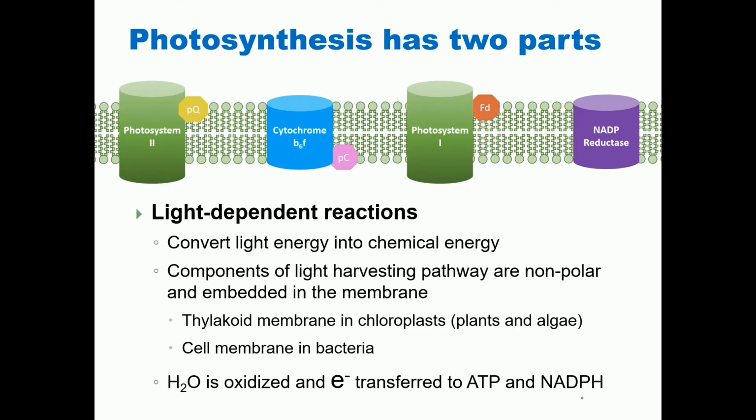This is another nucleotide coenzyme like ATP. This is actually a dinucleotide coenzyme. And remember, the P in NADPH means photosynthesis. This is the one that you see in photosynthesis. Later, we're going to have a coenzyme in cellular respiration that's just NADH. So there's two of them. The one with the P is the photosynthesis one.